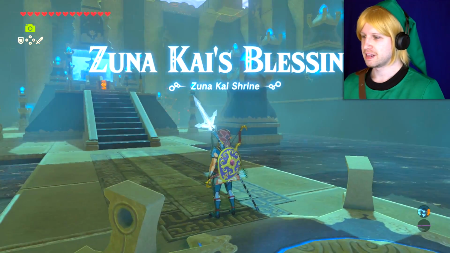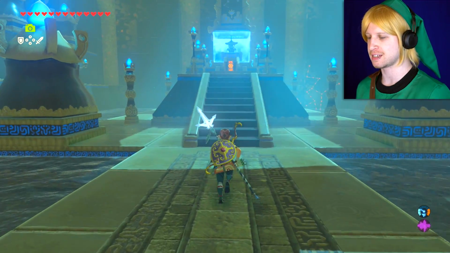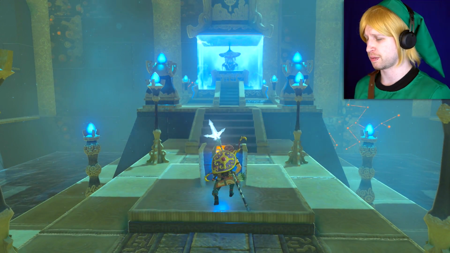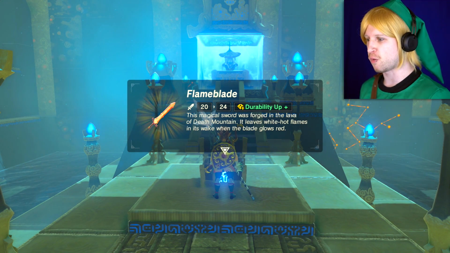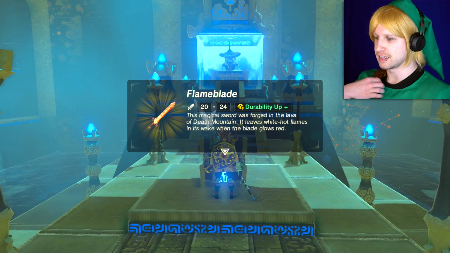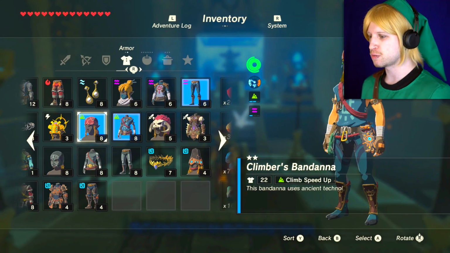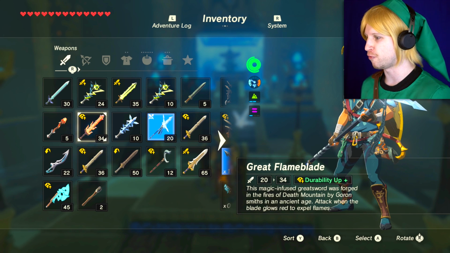Really? Oh, you know what I just realized too? This could potentially actually be the last part of our climbing suit, just because we had to climb to this tower. That's surprisingly easy though, like seriously. Flame blade, just a normal one-handed one? This magical sword was forged in the lava of Death Mountain. It leaves white hot flames in its wake when the blade glows red. Inventory full. Well, that was worthwhile for sure. I was looking for a replacement to this big beautiful one.